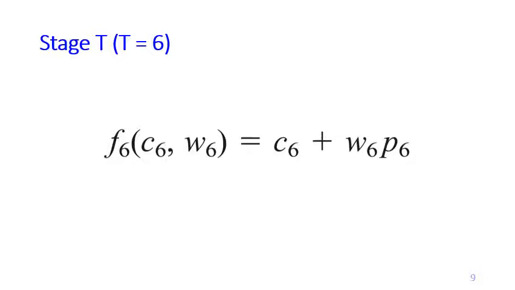So here is the recursion function at the very last month, month 6. Because this is the very last month and we want to maximize the cash on hand at the end of this month, the only reasonable decision is that we just sell all the wheat that we have, such that the cash that we have is the cash that we already have at the beginning of the month, plus the cash that we obtain from selling the wheat at the price P6.